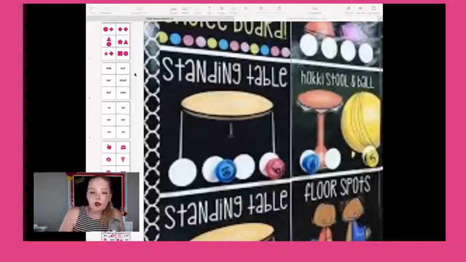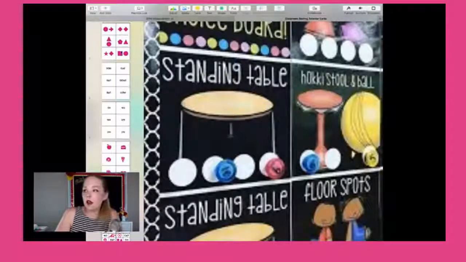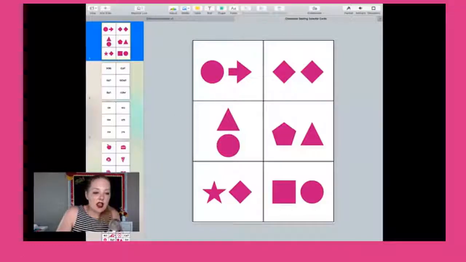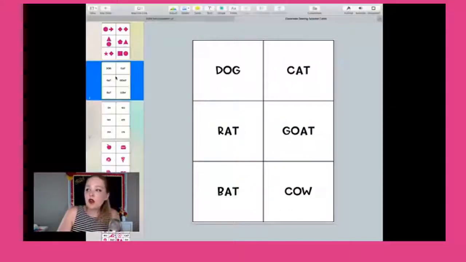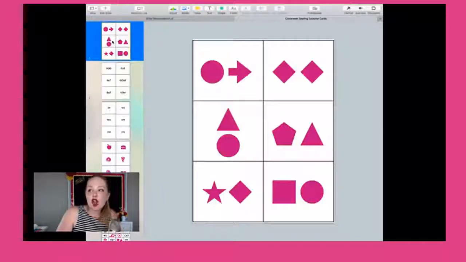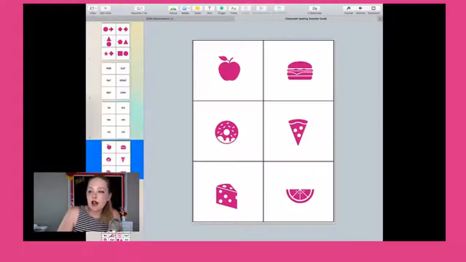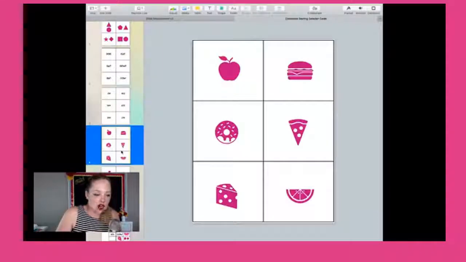classroom picture. What did I call it? I know I called it something. Well, now I can't even think of what the name of the file is. Classroom seating selector cards. That's what I called them. So on here, I have 6 different images. And if you scroll down in the file, and this is free for you, by the way, I'm going to get you access to this. So you scroll down and you can give them a picture card, a word card. There's a number card, icons, sports, and each student gets one of these selector cards.